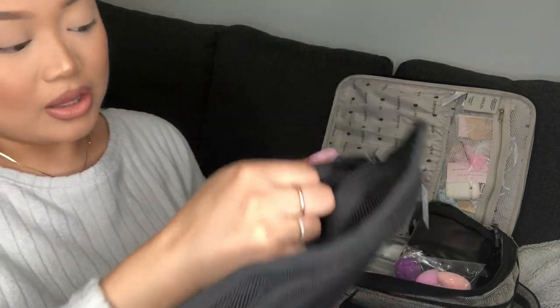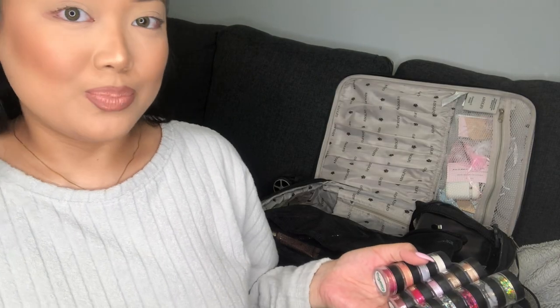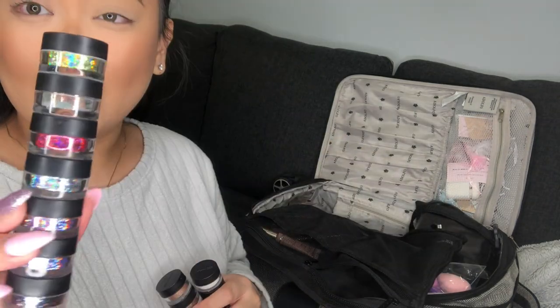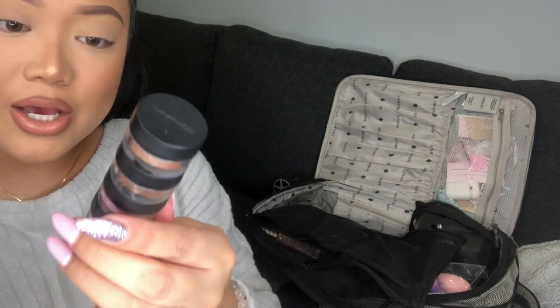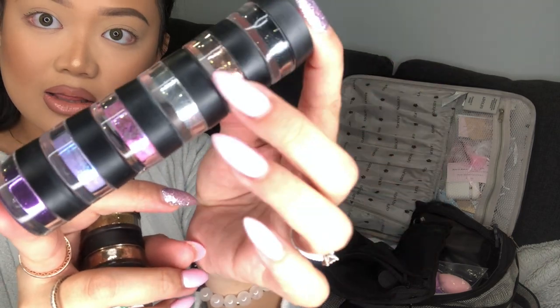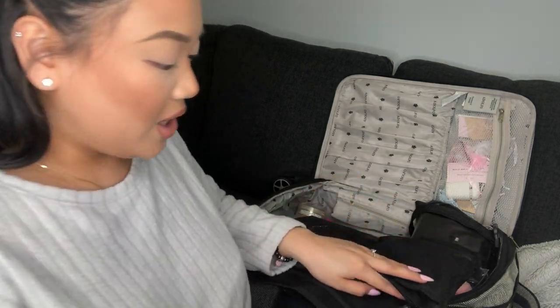On this side I carry all my loose pigments and loose glitters. I always bring these to every booking even if a client books a neutral look, because they sometimes change their mind when they see glitter. I made these stacks myself — this one is all MAC halo glitter which is super chunky, these two are MAC loose pigments in vanilla and melon rose, and the last two are loose glitters — the most popular ones in my kit. I have a little rainbow going on plus more neutrals: black glitter, rose gold, everything in between.